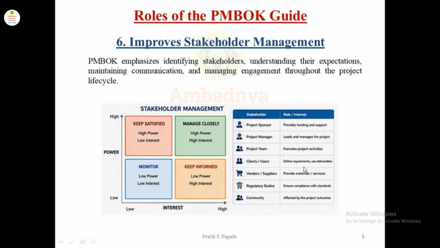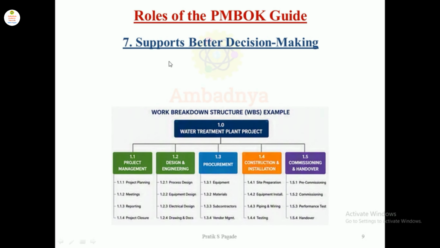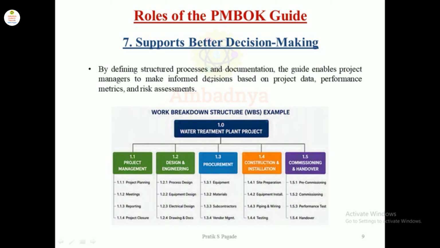Clients or users define requirements and use deliverables. Vendors and suppliers provide materials and services. Regulatory bodies ensure compliance with standards. The community is affected by the project outcomes. Now seventh is that it supports better decision making. By defining structured processes and documentation, the guide enables project managers to make informed decisions based on project data, performance metrics, and risk assessment.